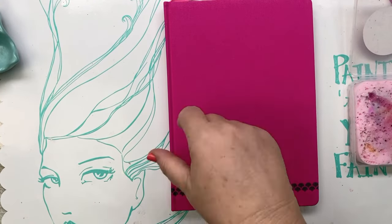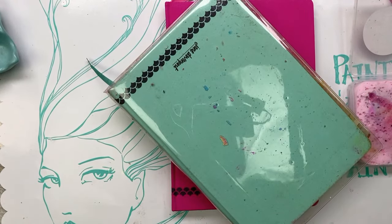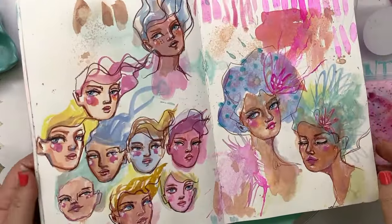I'm a pink person and a turquoise person, and a purple person, and an orange person, and a yellow person. All the colours, thank you.